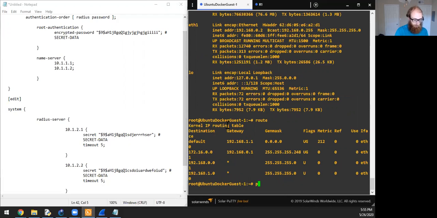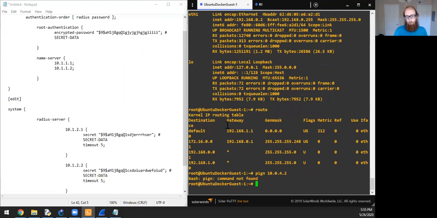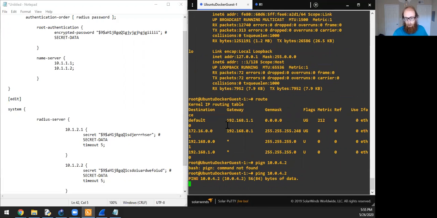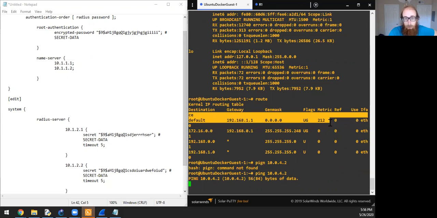So before we saw 10.0.4.2, well, I don't have a... Oops. So it's going to send it out my default gateway here, eth0.